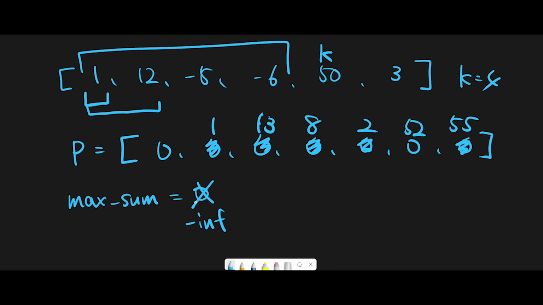And then after that, we compare current max sum versus this range. The total is 2, right? So we start from k. So k is 4. And we already calculated the total. So 2 is here. So k is 4: 0, 1, 2, 3, 4 here. And total is 2. And we don't subtract any number, right? Because these 4 numbers are the first 4 numbers.